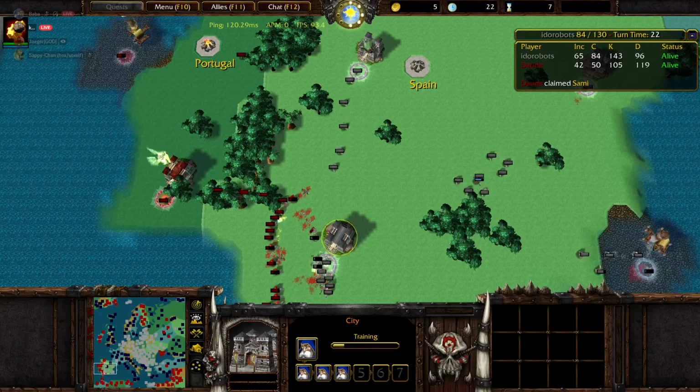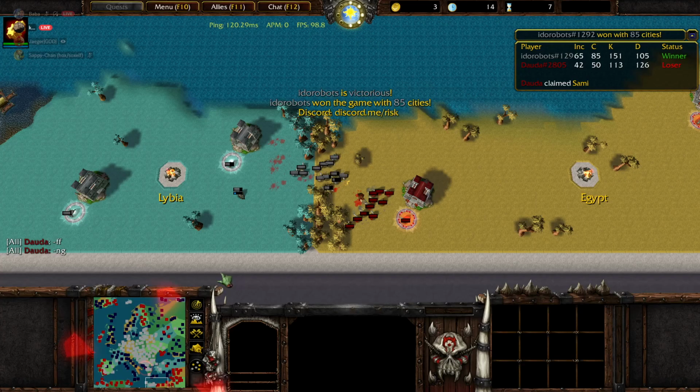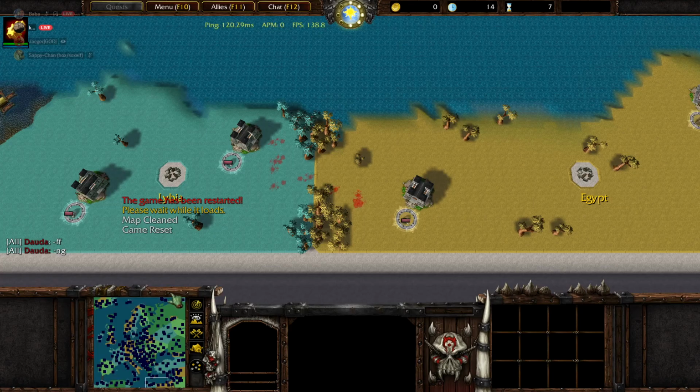Yeah, and Dauda only has 3 gold left. Robotz has plenty to hold here. He has plenty to hold here. He should actually just pull these troops back now. And that's the forfeit. Guys, Robotz taking a 2-1 lead over top dog Dauda.